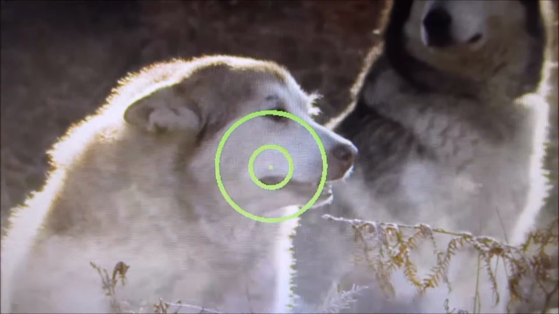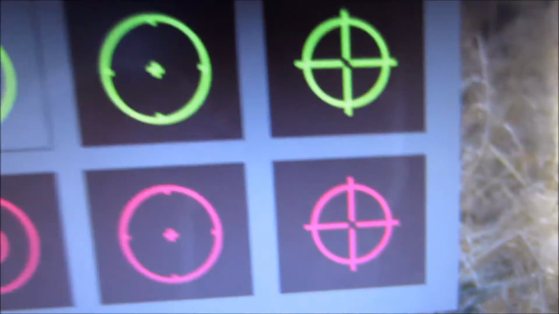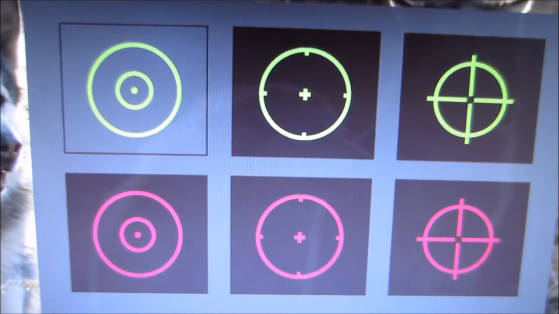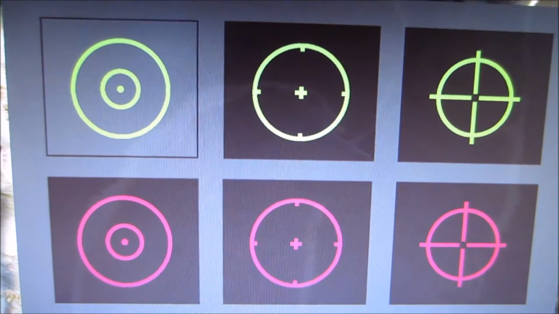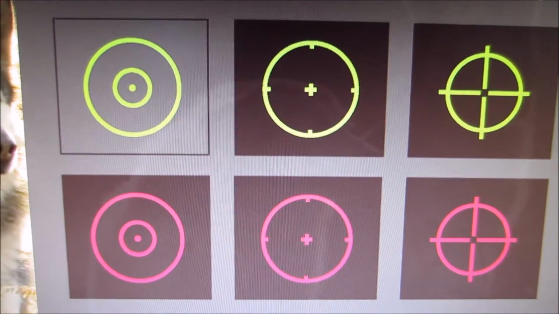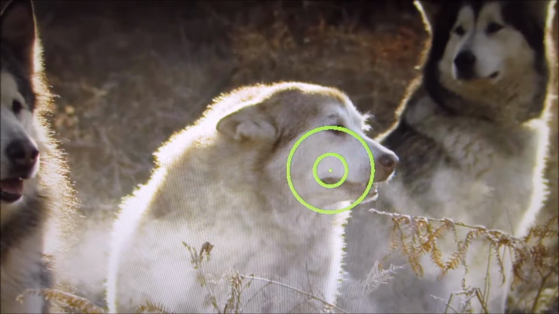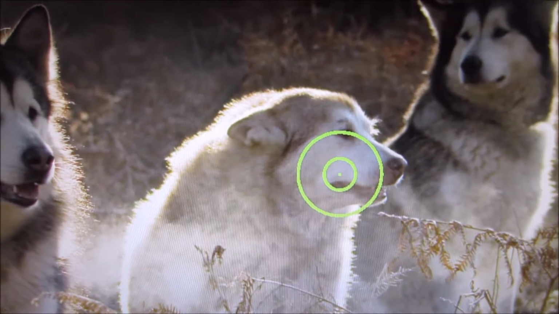I'm not really a massive fan of the crosshair. You can change the design. If you press the second button here, you can select 6 different crosshairs, and I don't really like any of them. This isn't a feature I personally use. I prefer just a sort of simple dot or cross, something a bit more accurate, but you know, the feature's there if you want to use it.